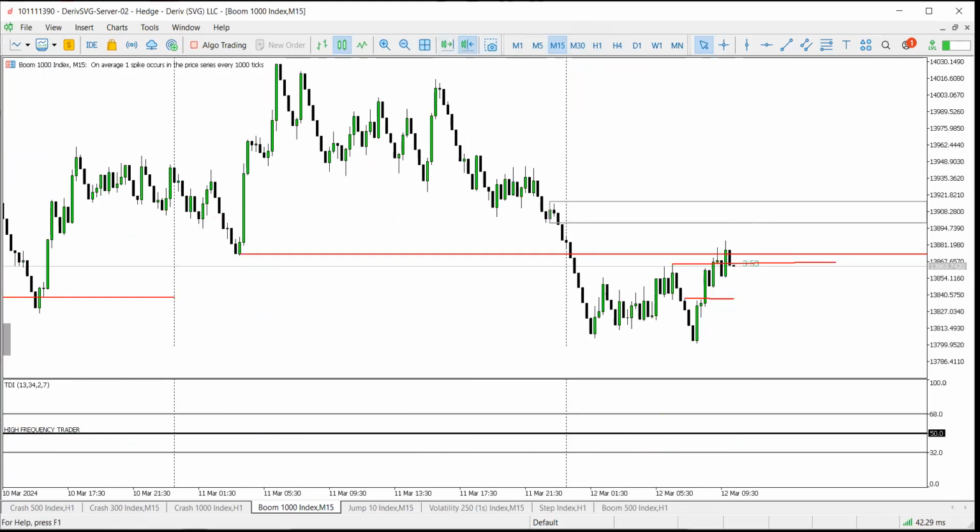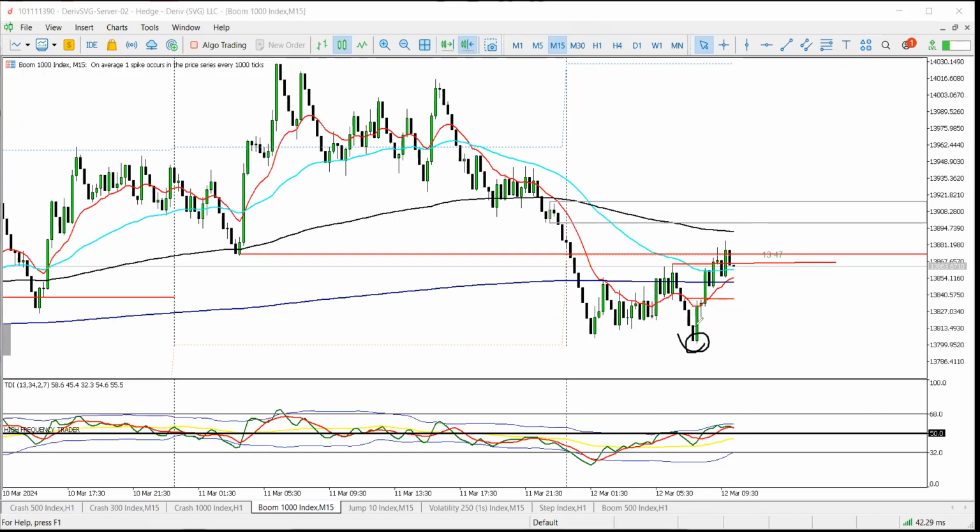From the same M15, I noticed that if this is going to be my peak formation low at this point, it means this is my order block and I'm going to look for safe buys around this area. So I knew where price was potentially coming to. At the same time, if you notice, my initial TP was around 13,900. It was based on this order block here, which is most visible on M30.